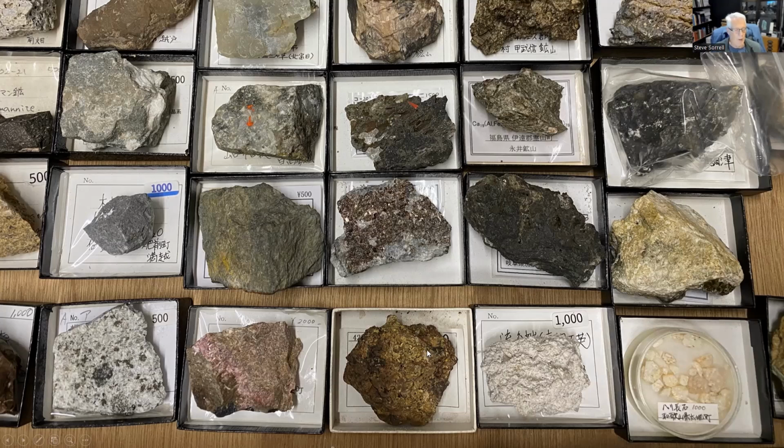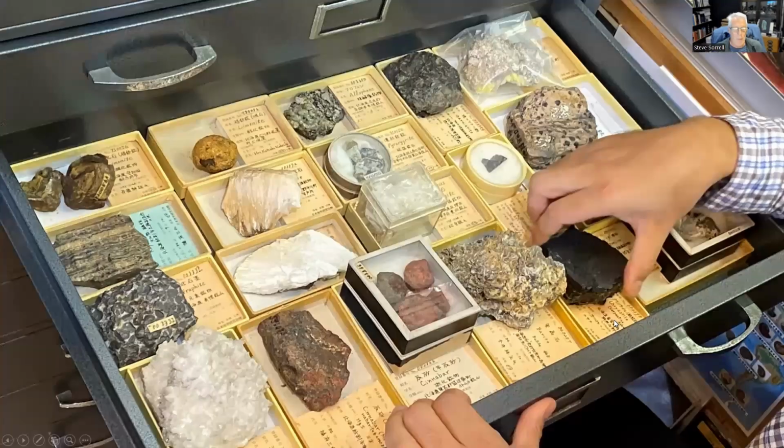I did end up buying a few, but I was thinking more of my ability to transport them weight-wise. Otherwise, I probably would have got more. Again, would like to go back and have another good look through. And I'd have to translate some of the labels as well to see what I'm getting and what I'm not.